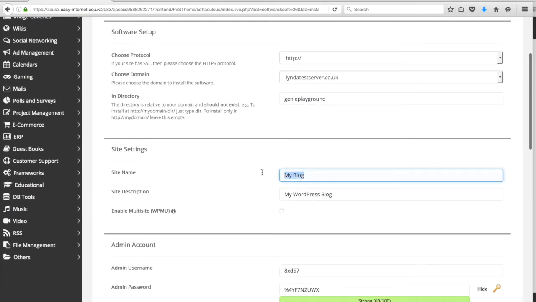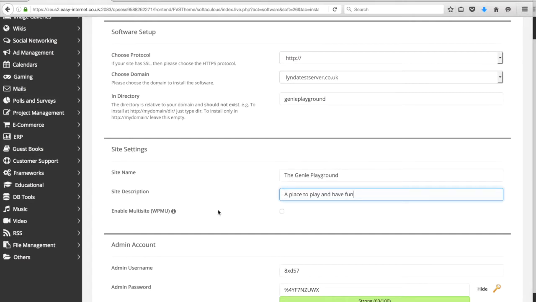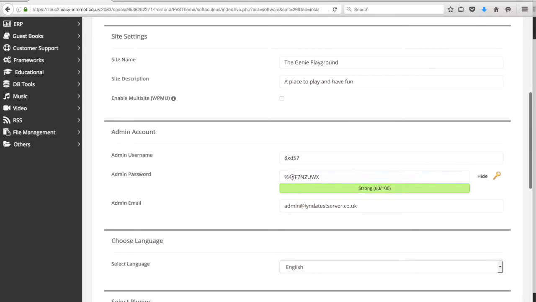I'm going to add some site settings here. These settings can be changed in the WordPress admin area afterwards, so don't worry too much. So you just want to pop in your title, your site name, and your site description there. Here you will want to create an admin username and an admin password so that you can access your WordPress admin area afterwards. This bit's important. You want to make this something really secure. I would recommend keeping these as the standard that they give you, at least the password.